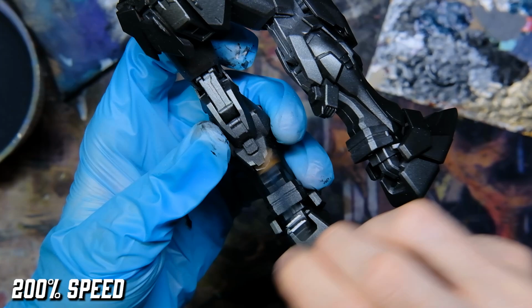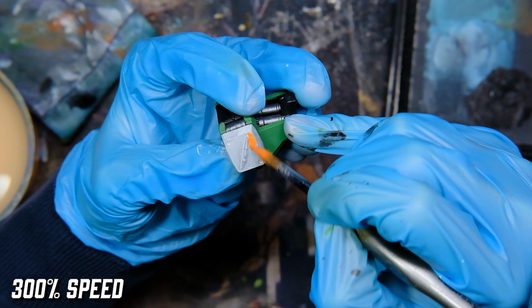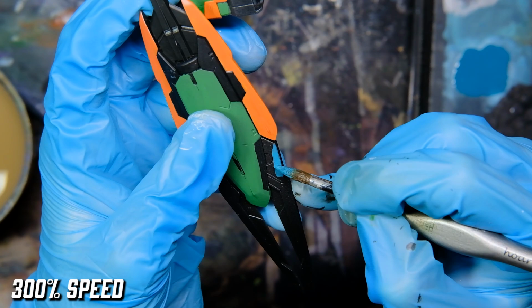Now it's time to really get started with the painting and block out the main armor colors, starting with black, then green, orange, which as a lighter color needs a layer of gray underneath, and finally meridius blue for the weapon blades and any areas I want to be glowing, like the eyes.